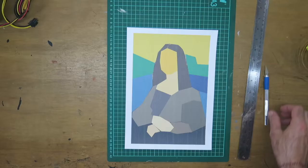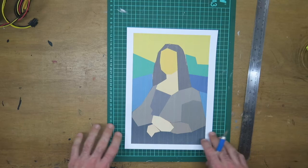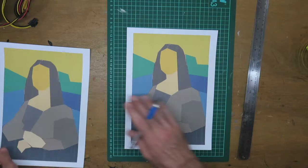Okay, now we've got our puzzle template printed off. Just gonna cut it all out. I made two copies. So I've still got one puzzle left and this is all gonna be puzzle pieces. So I'm using an X-Acto knife so I can be X-Acto.